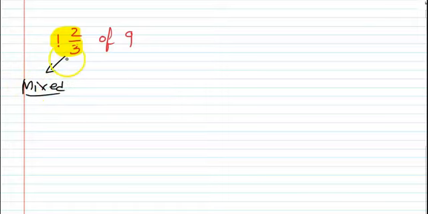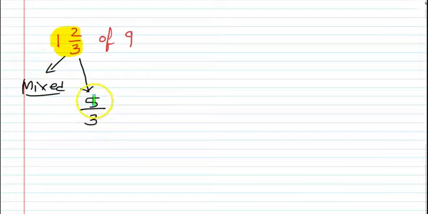Okay, Musawar, you need to tell. When you are converting a mixed fraction into a normal fraction, how are you going to write? So I did 3 times 1. That 3 is the denominator times the whole number, and then you add the 2. So 3 plus 2 is? 5. So we are going to write down 5 over 3. What type of fraction is this one, 5 over 3? Raise your hand. Yes, Mr. Khan. Improper fraction. Are you happy with Mr. Khan? Yes, sir. So this is an improper fraction.